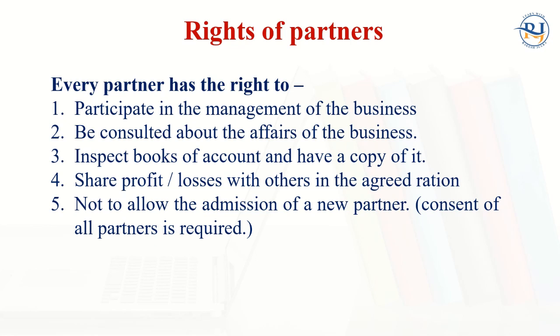For example, if there are 50 partners, and 48 partners agree upon the new partner's admission, but even one or two partners do not agree, in spite of the majority, the admission is not possible. Even though 48 members or partners agree and there is a total majority, in spite of that, the admission is not possible. That's why the consent of all partners is a must.